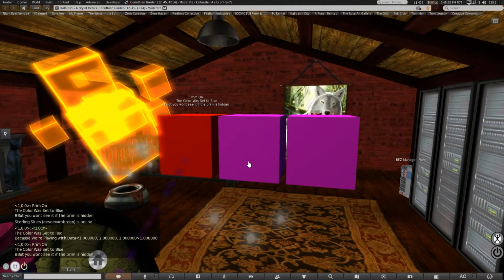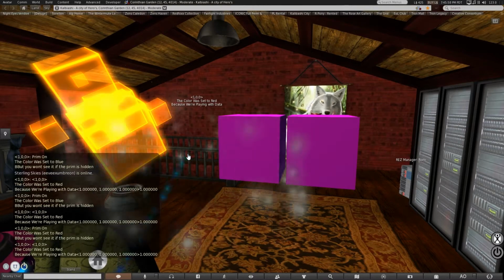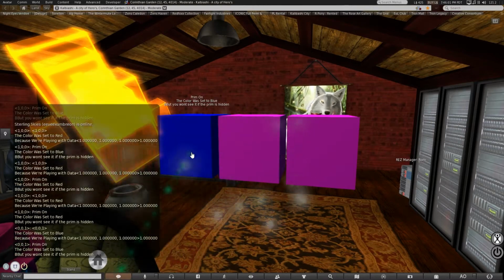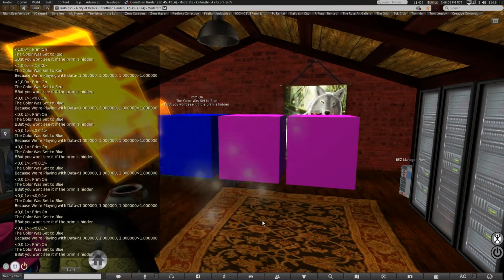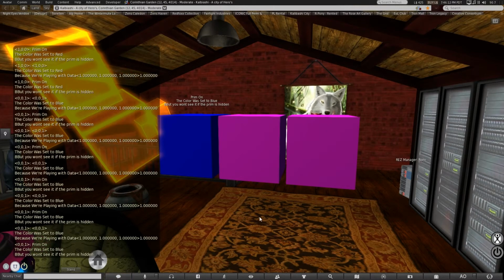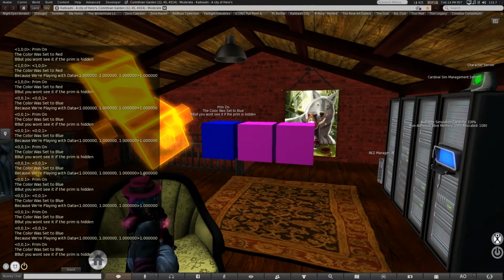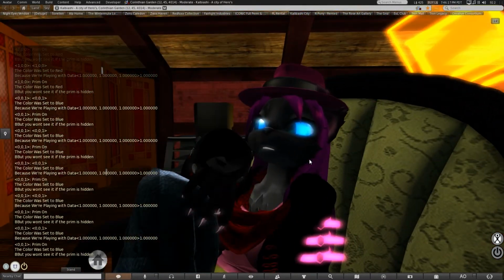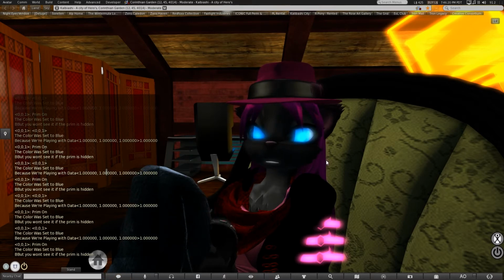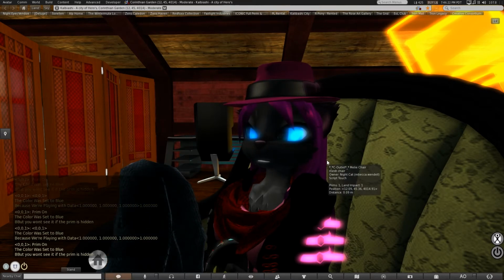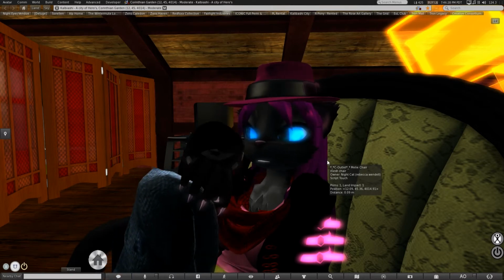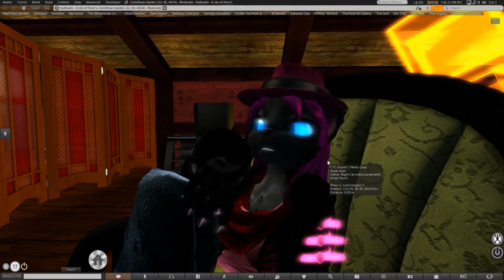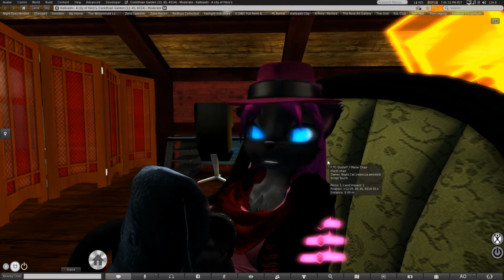All this derping about really is just showing the different things you can do with pulling data from different prims. The ability to store and access data really is only important when you have some reason to access data. So hopefully, though, this does give a bit of an explanation to the person, I believe it was Echo, that asked for this, to understand what all this was for. Ultimately, all this comes down to data management.